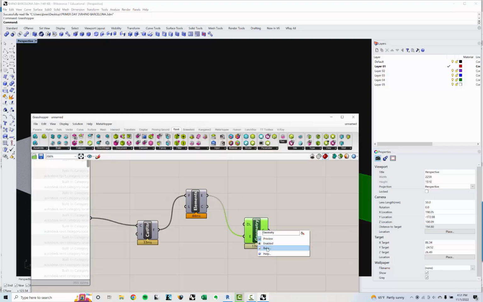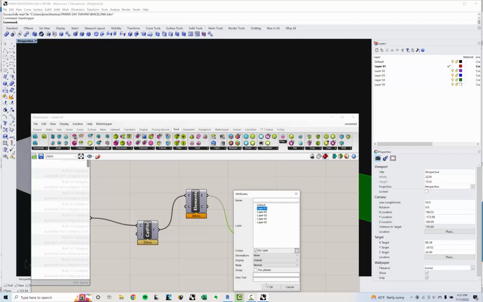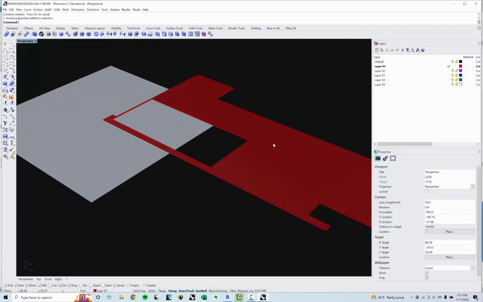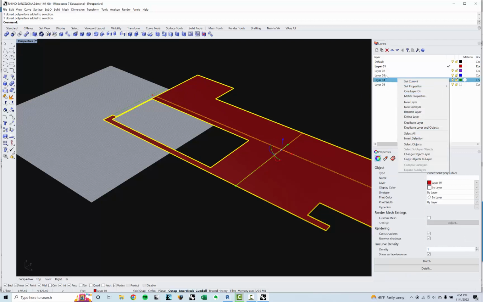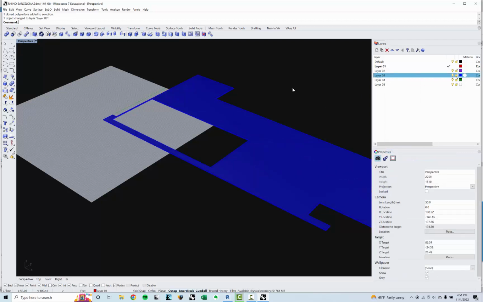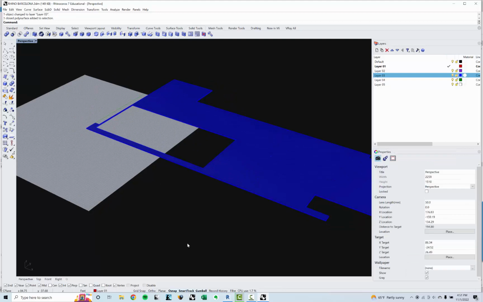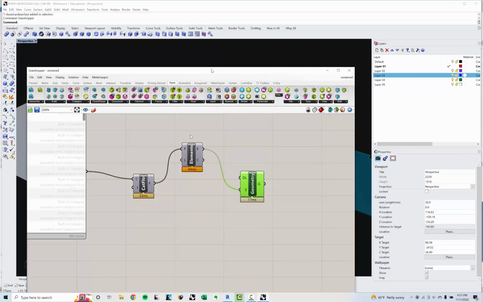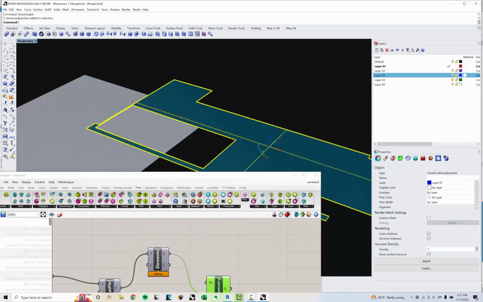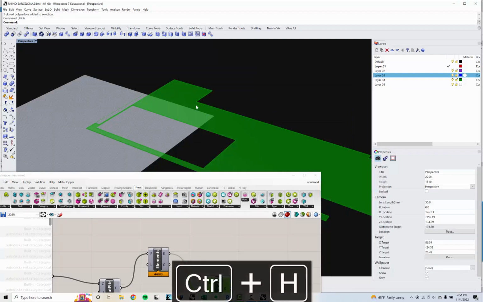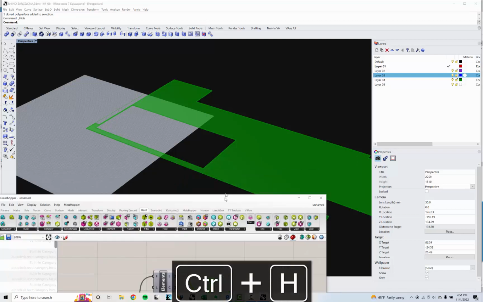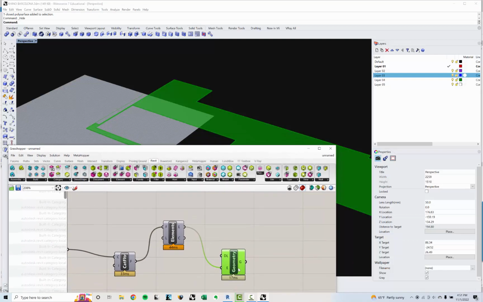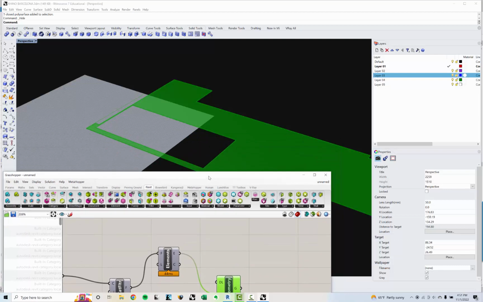So now I have my floor in here, and if I want to bring this in, it's as easy as just right clicking on this and baking this. So now if I close Grasshopper, I'll change this layer so it's not red, but now I actually have that floor in here. If I reopen Grasshopper, I still have it, but it's baked in there. I just hit it by hitting Control H versus the geometry which is existing in Grasshopper. So it's existing in two places.